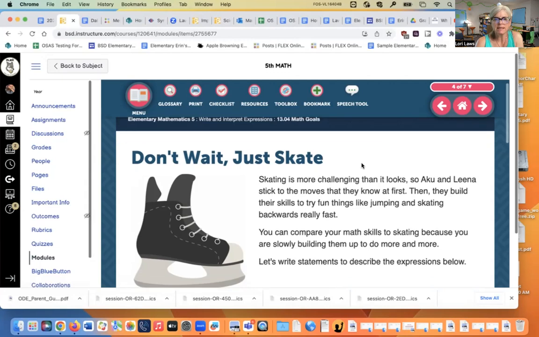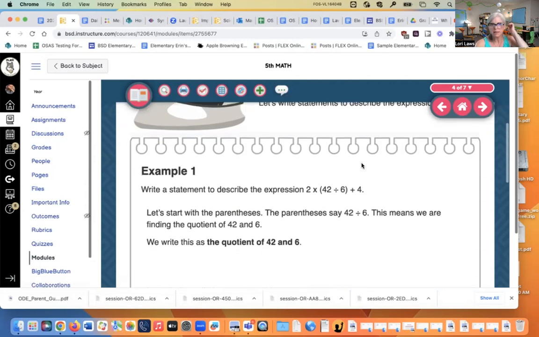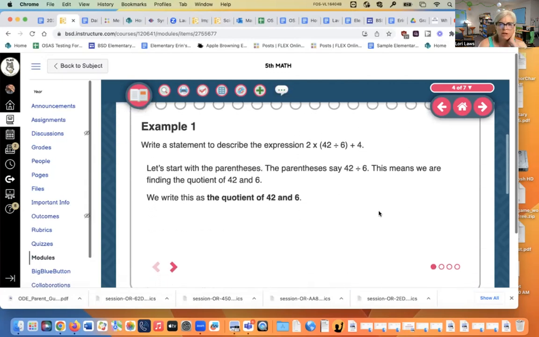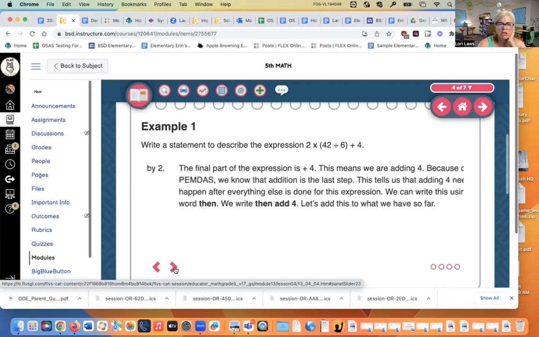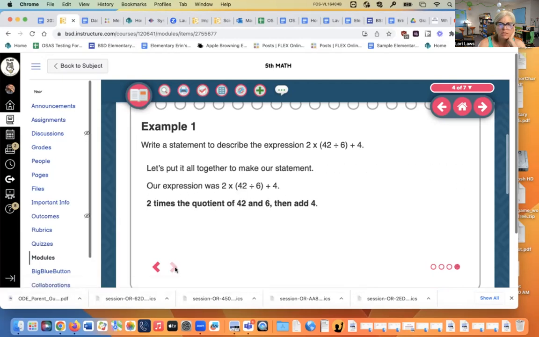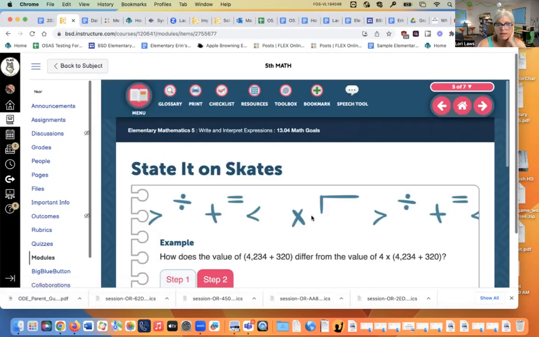Then mid-lesson, it's going to start switching, I think. Nope, you're still writing expressions here. There's 4 pages of it where you're writing the expressions, really practicing writing those expressions. If it's hard, go through the lesson carefully.